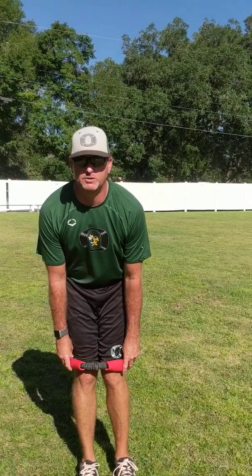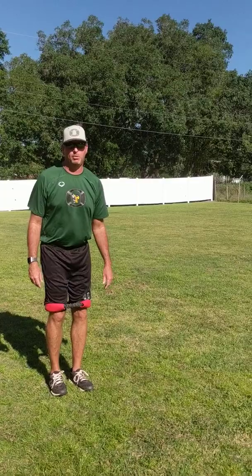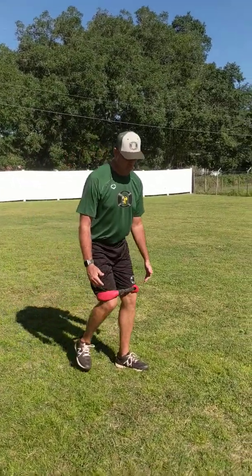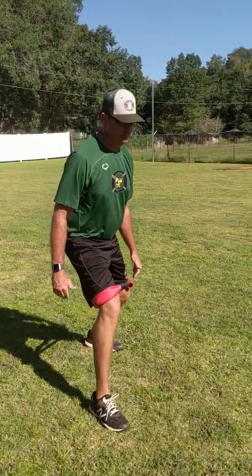Now we've brought out the halo for our hip flexor stretching, and our first exercise is going to be cowboy walks. So we're kind of getting bow-kneed and getting out at an angle and walking out, keeping the tension in the band the whole time.